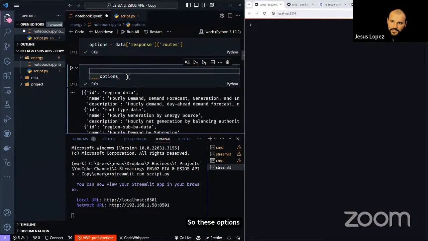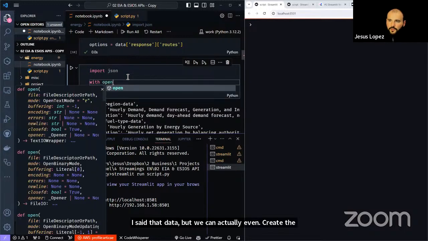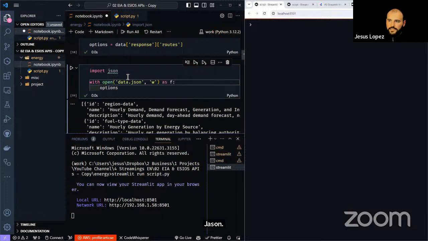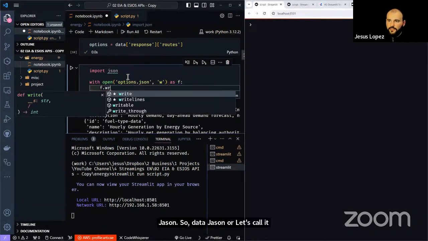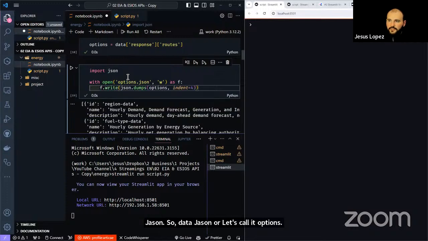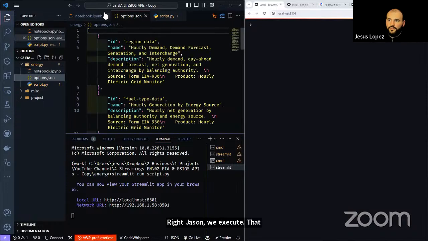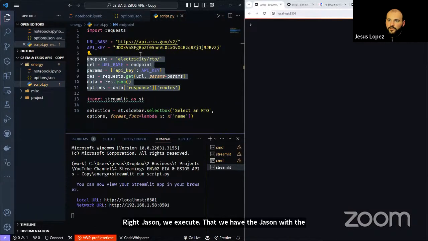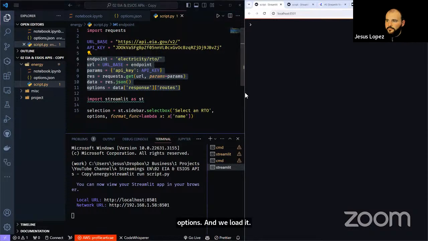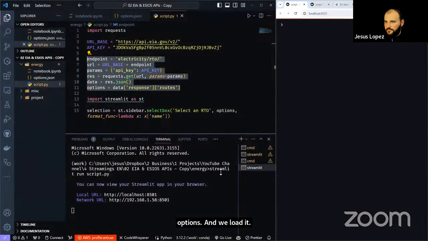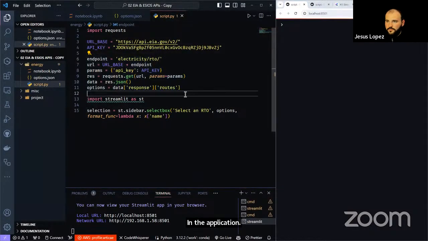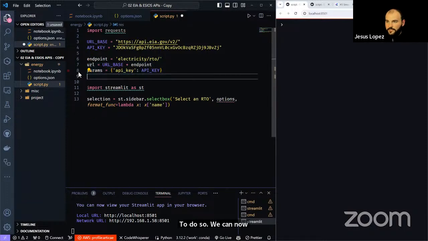So these options, I set a dataset, but we can actually even create a JSON. So with open data JSON, or let's call it options, f.write JSON. We execute, then we have the JSON with the options, and we load it in the application. To do so, we can now remove this information.